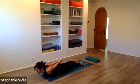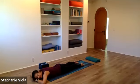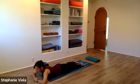And then slowly set the feet back down, release the hands, make a pillow, turn the head the other way. Feel the heartbeat. All right, last one. Bring the chest forward, reach the arms back.